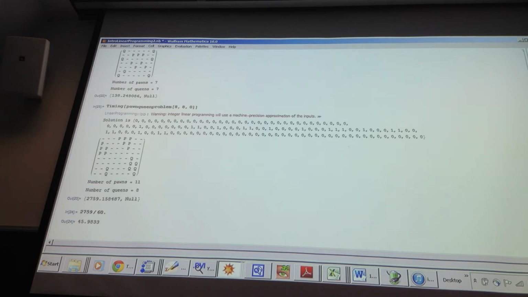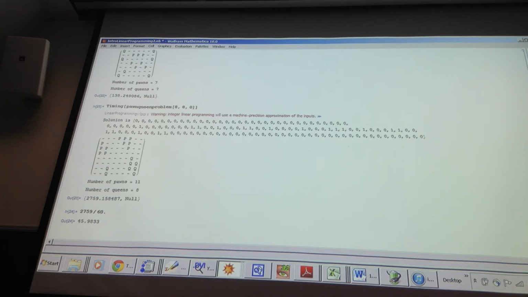So if you're looking at how much it's changing by, this is about a factor of 20. From 5 to 138, a factor of 20 would be about 100. So ballpark, this is actually maybe a factor of 23. 23 is not so unreasonable. So in terms of how long things are going, I have a rough sense. How long would the next one take? Well, if it's around a factor of 20 again, this is taking an hour. I could probably do the next one if I let the computer run for a day. And so the number of pawns, though, is 11. Just barely fit it in.